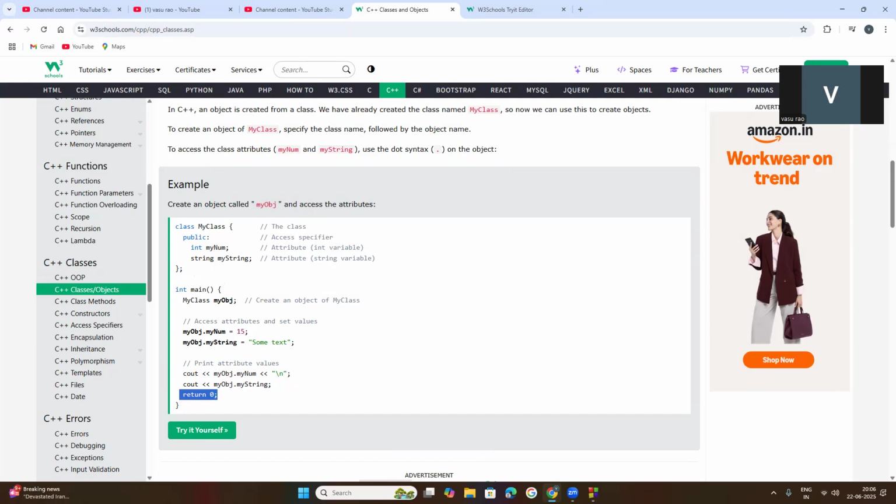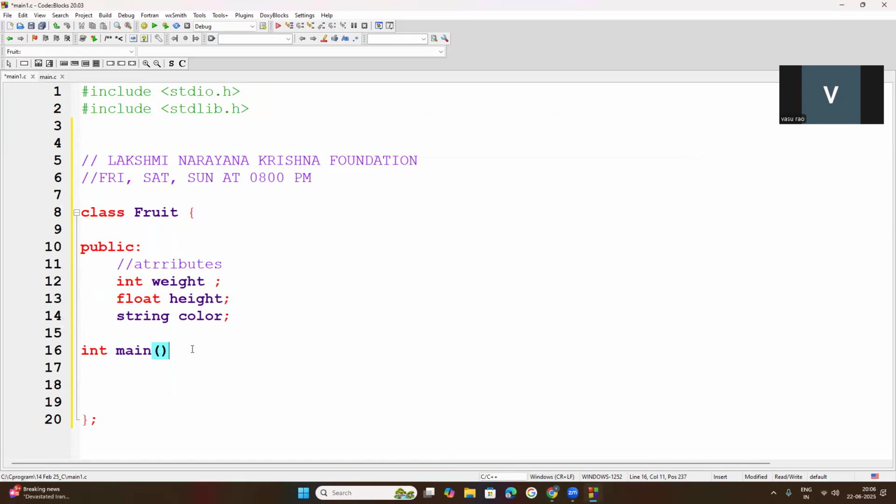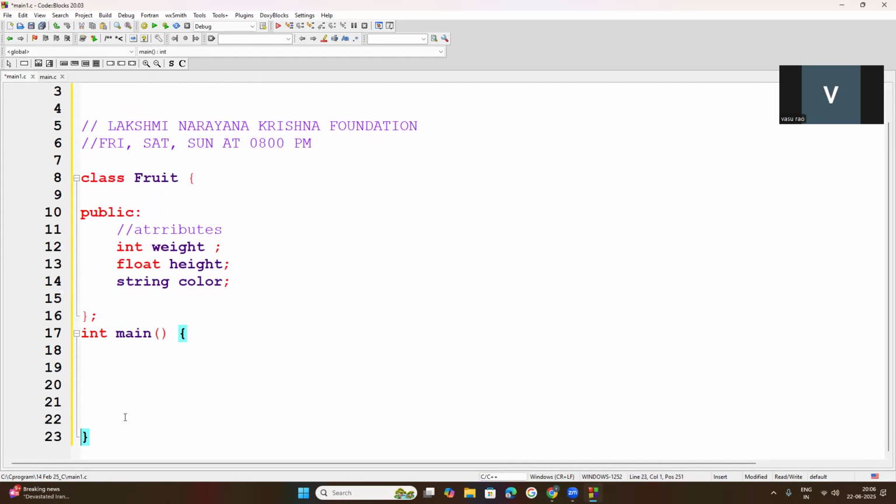So come here. This is the class. Out of this, now the int main function. Under the main function, inside the curly braces, at the end we must have one statement, the return statement: return 0.